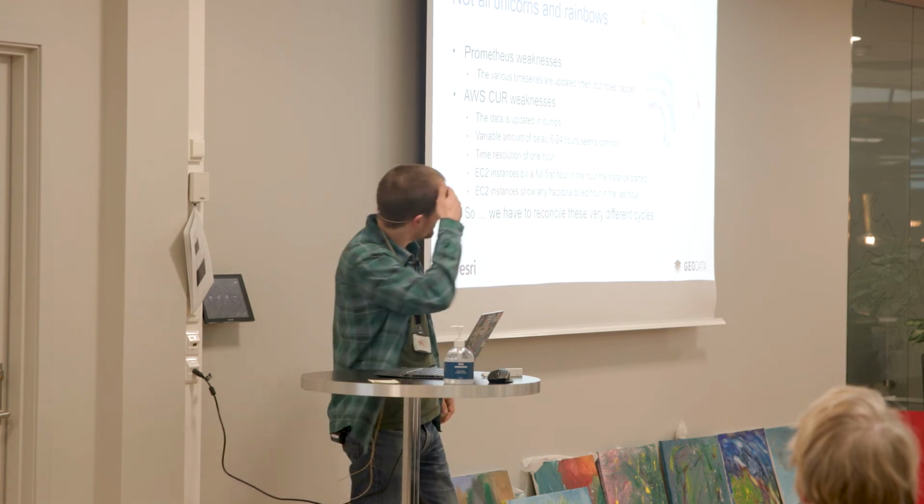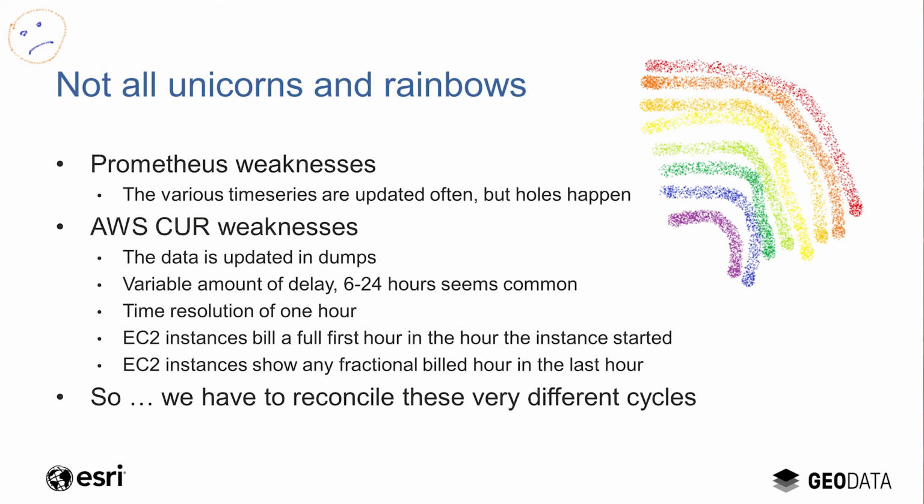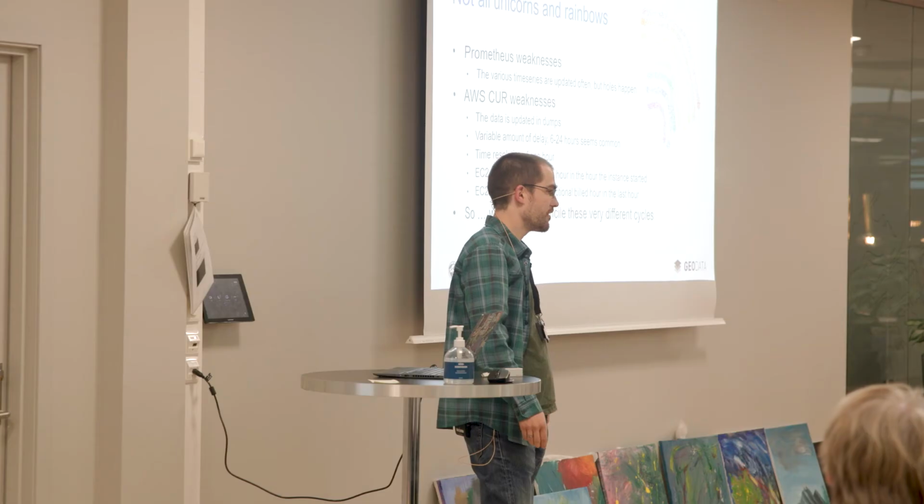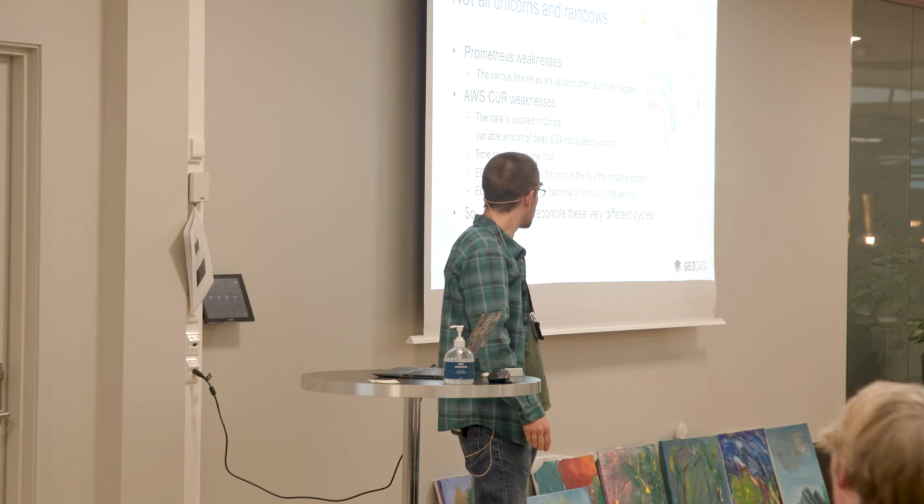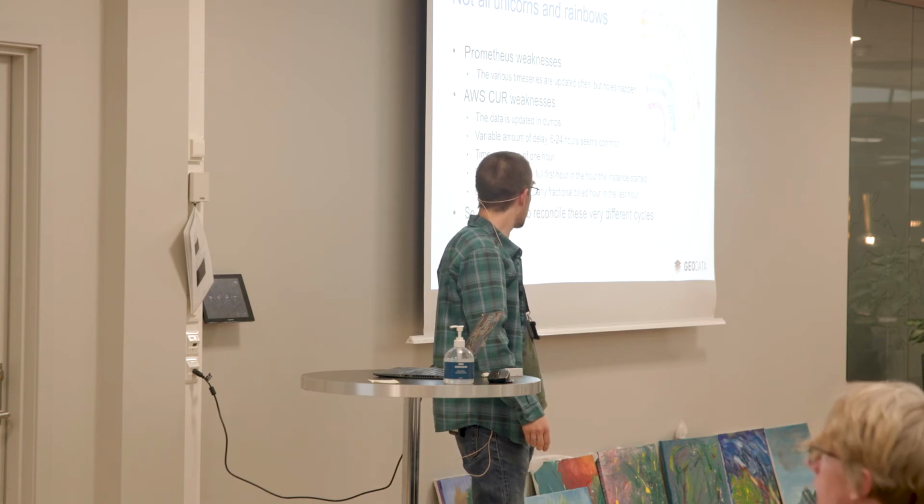So it's not like everything was just paved and done for us. Prometheus is really cool, but you can lose your data at times, and so if you're using that for anything, there'll be holes in it. You have to be able to deal with that. And Amazon, it's really nice data, but they update it in these huge blocks semi-randomly, whenever they feel like it. Like I was mentioning, you have to wait for it.